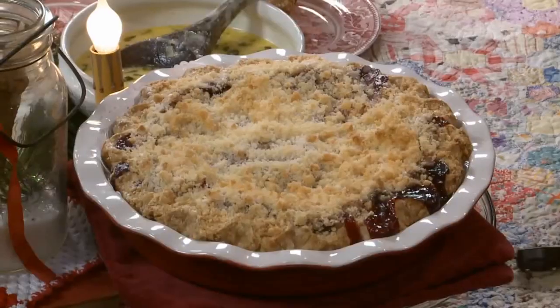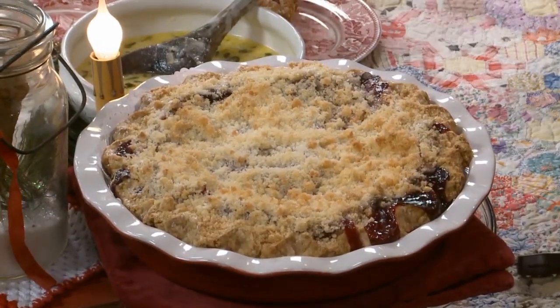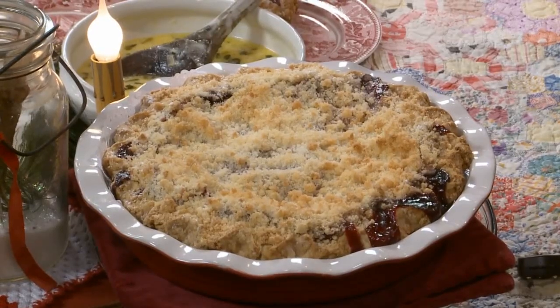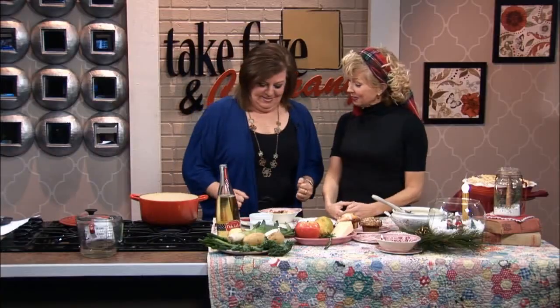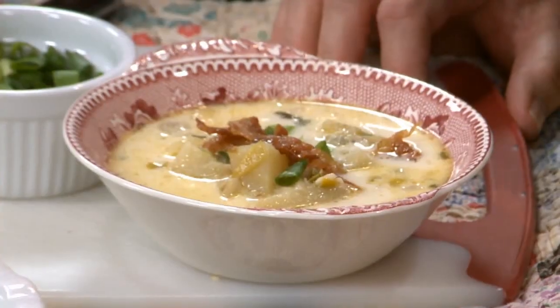And then pie for dessert! National Pie Day is coming up — it's next Thursday. I'm supposed to be in New York or Chicago or Detroit to celebrate Pie Day. I'll be doing demos, and we'll be celebrating at our shops with free slices of pie. You need to take pie home on National Pie Day!